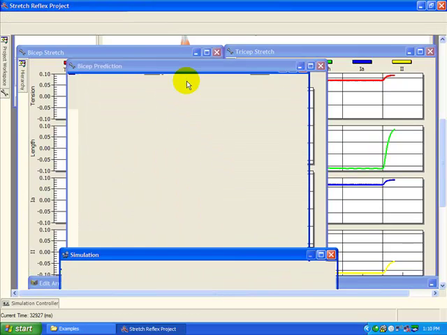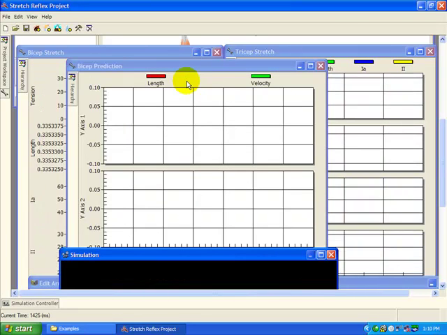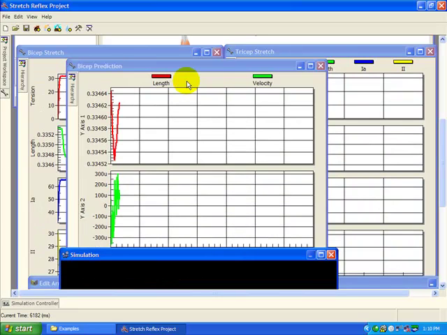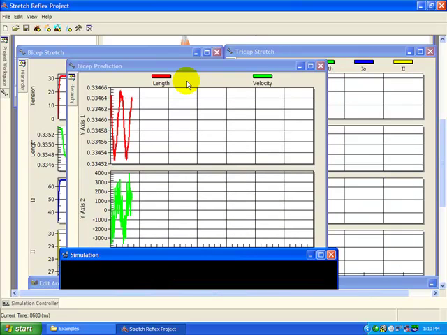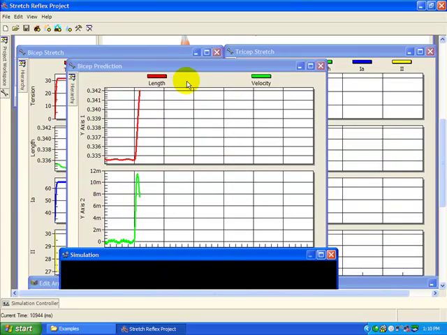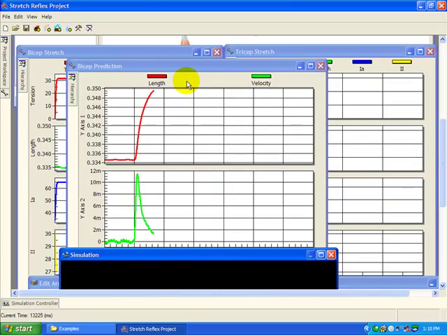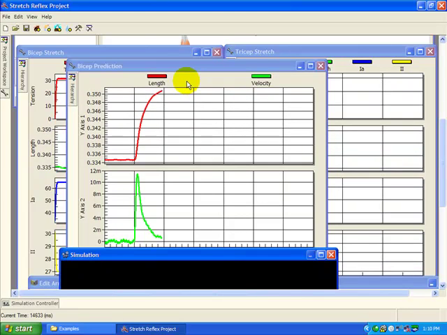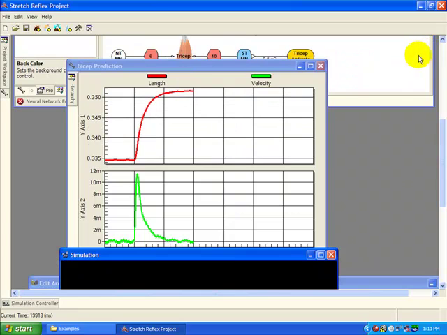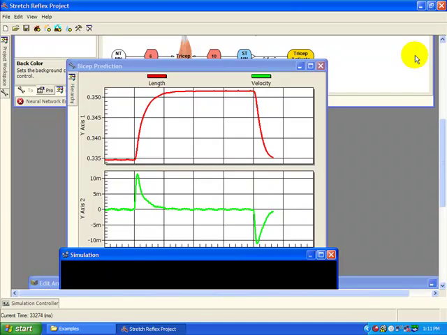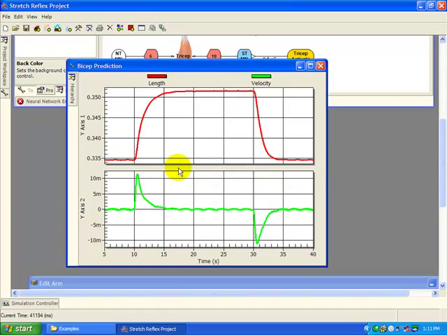Now rerun the simulation and let it go for over 40 seconds. Once you've done that, export the data from this chart into a file.